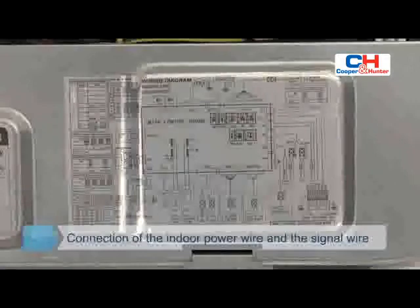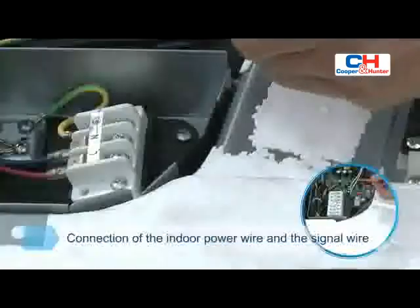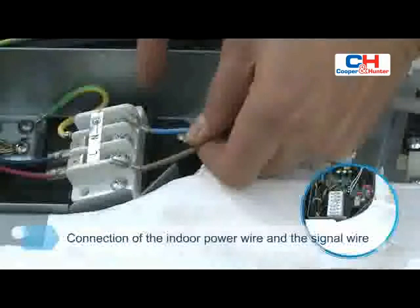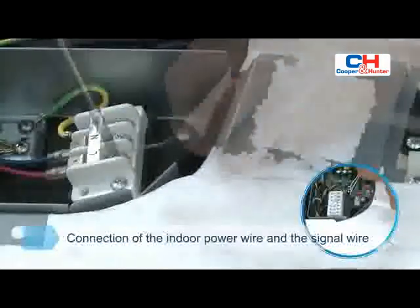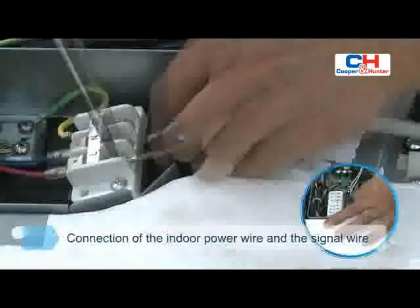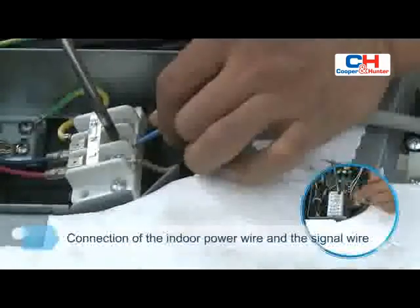According to the wire diagram of the indoor unit and the serial number labeled on the wire holder, the connected wire group should be reliably connected in the order of the marked wires to its corresponding wire holder. Make sure that the live wire and null wire are not reversed. Pull the wire back moderately to make sure that the connection is secure.